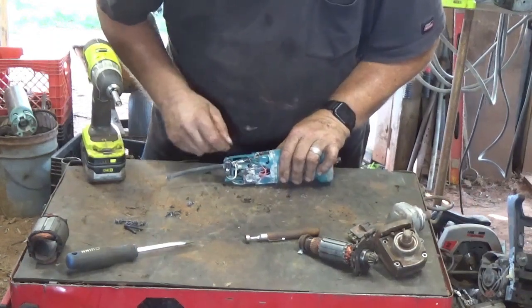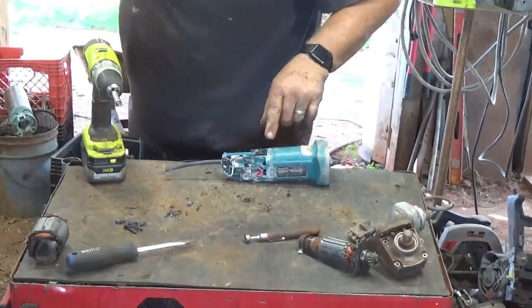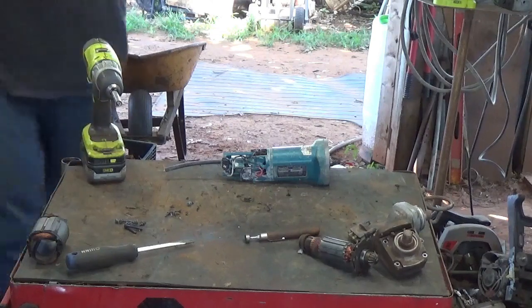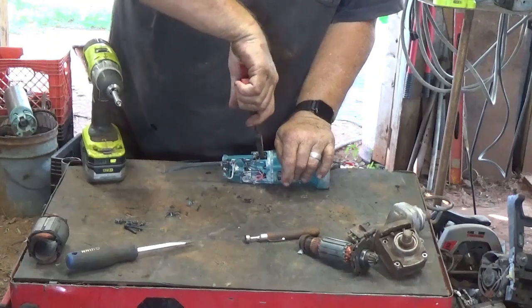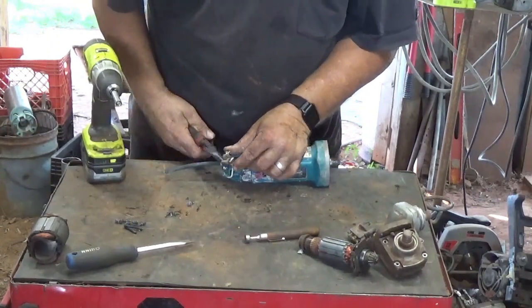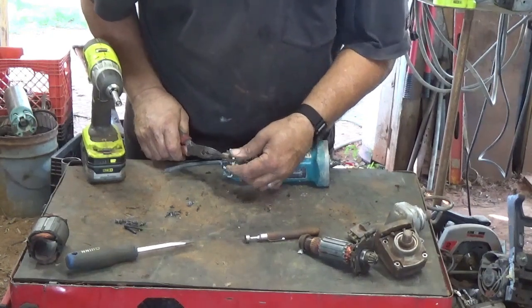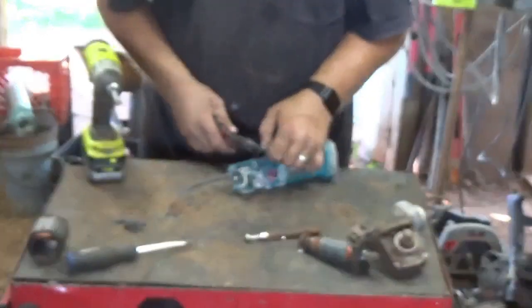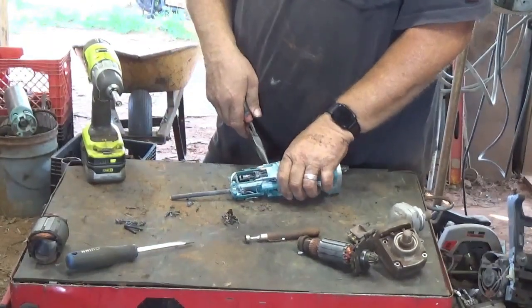Yep, I got the screws out. Yeah, the brushes are way down in there, so there may not be a whole lot left of them. Yeah, not a whole lot. They're almost to the wire. So I'm probably going to have to just get a hold of Makita and see if I can get the part number and order some brushes for that other one.